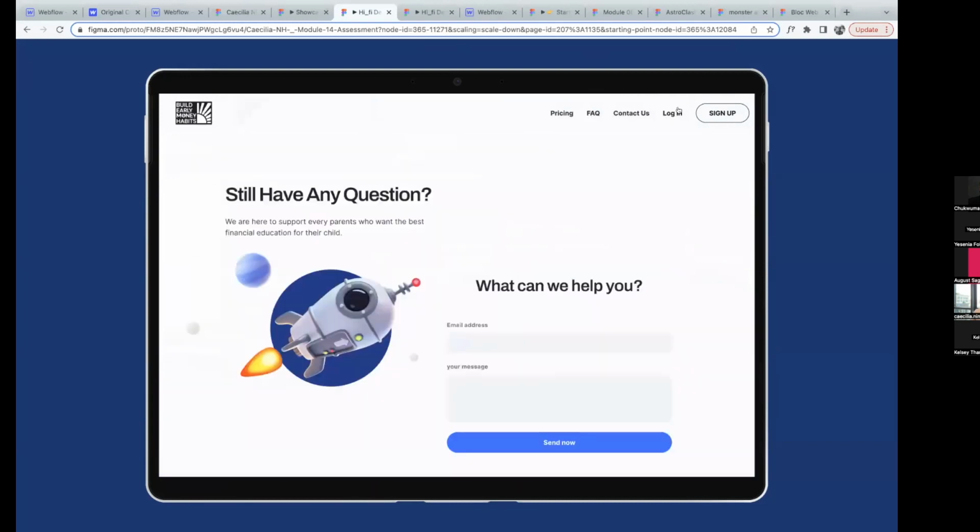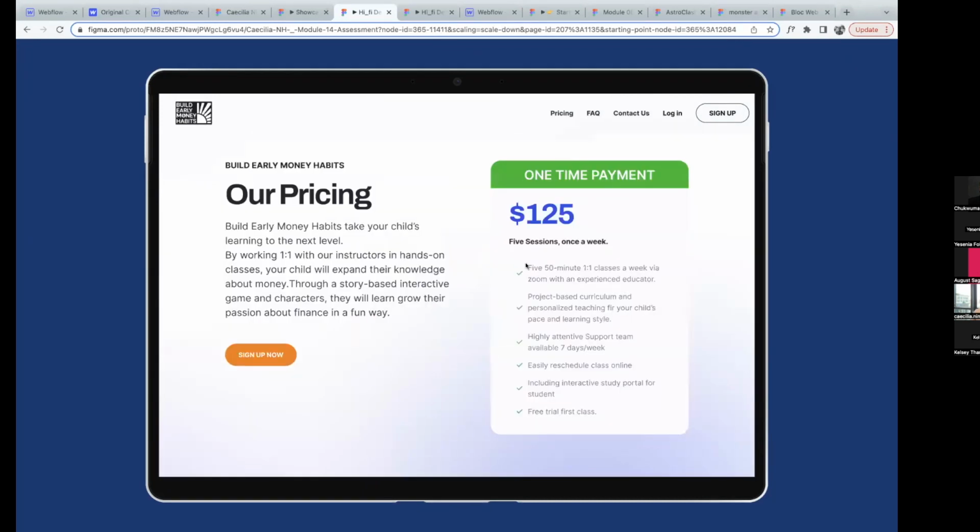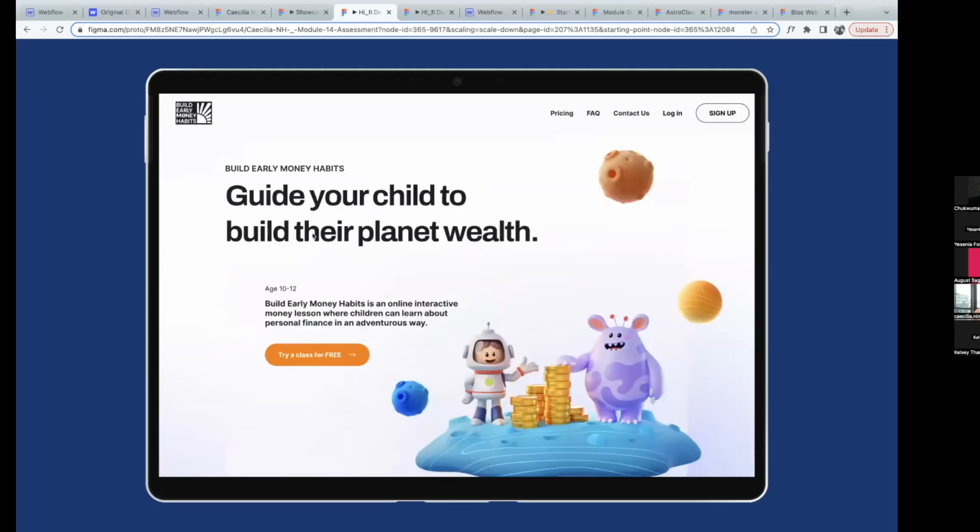So I think this is what I did for my final project. It was actually a fun project, I think. It also comes in a mobile version too, with exactly the same hierarchy of information. Yeah, I guess that's it for me.